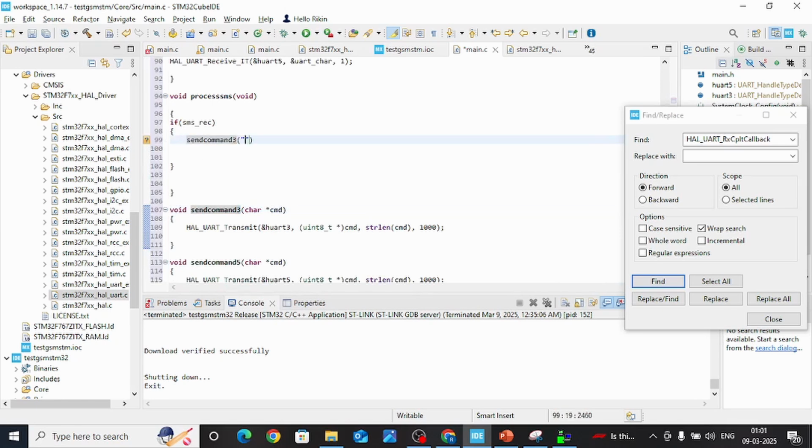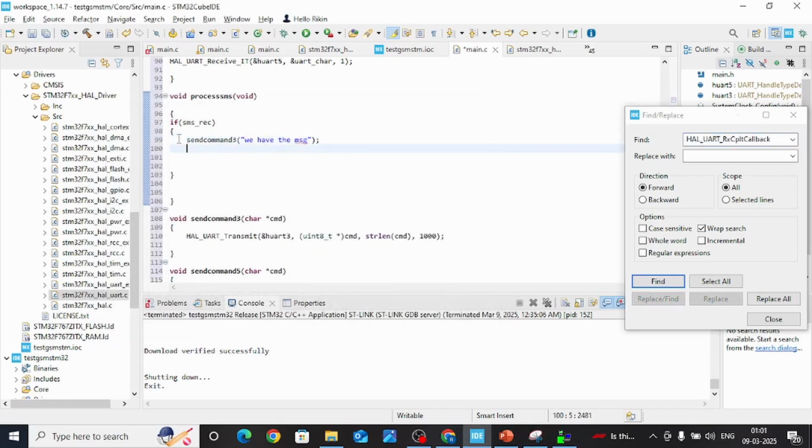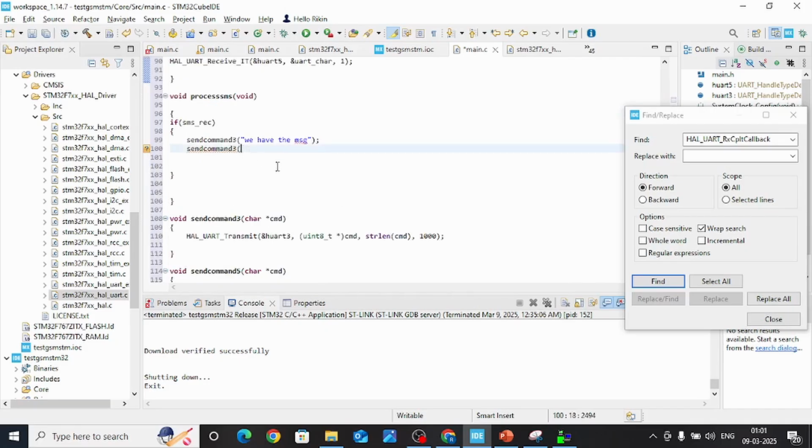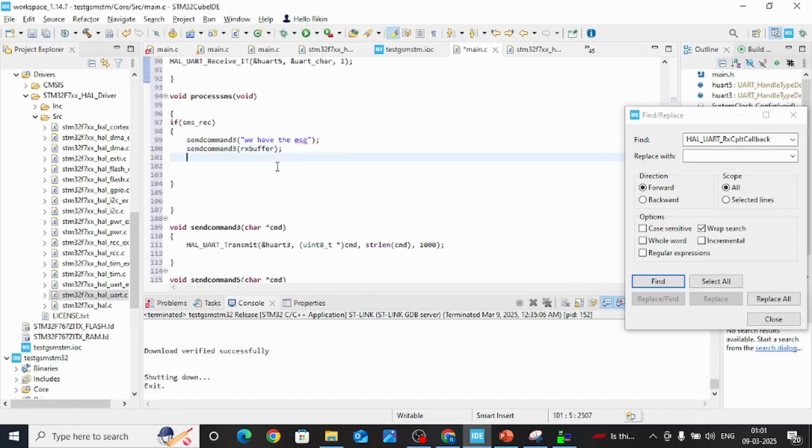This message will print on our terminal, okay, so the user can understand, and let us also print the message. Whatever message the user sends, let us just print the message, and our message will be in rx buffer. So I'm just printing this as it is without doing anything.